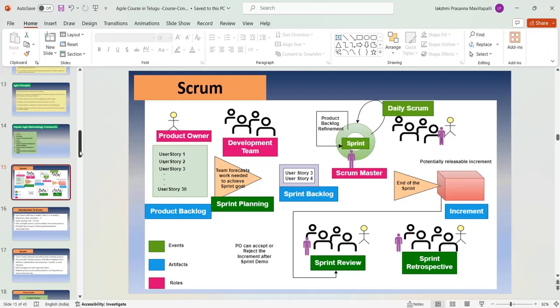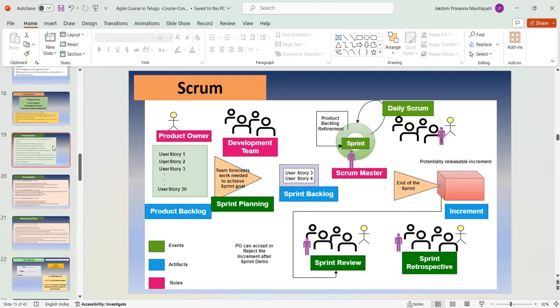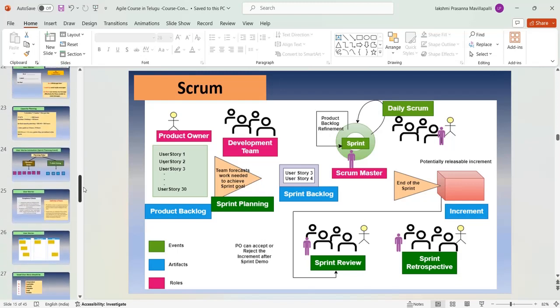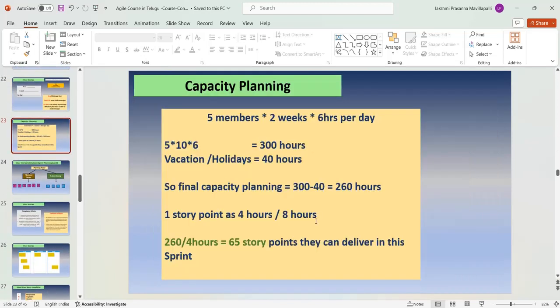Actually the scrum master will do this, but you need to know it as a developer. Before you start that estimation, you need to do capacity planning. The scrum master usually does this. Let's say, for example, we have 5 members in our development team. Forget about the scrum master and the product owner.